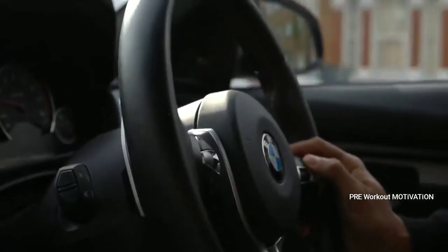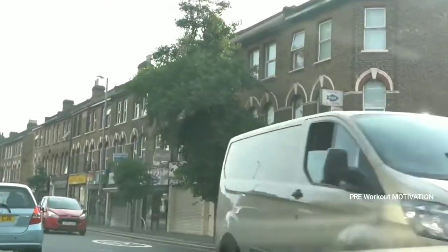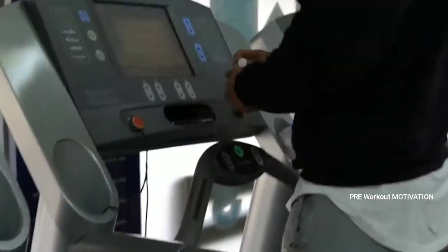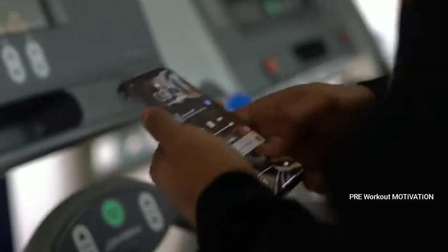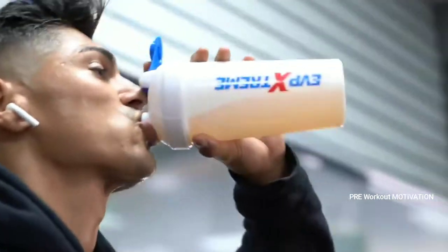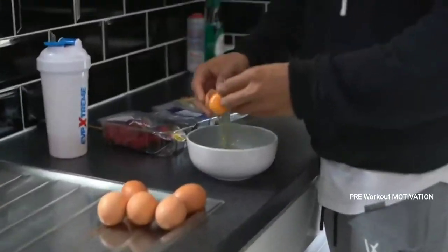Everybody wants to talk about drugs. Everybody wants to say, oh, look at this guy, he looks amazing, it's got to be because he's so crazy enhanced, he's probably taking everything under the sun. And I turn around and tell people, at the end of the day, what it's really about is training and nutrition, because those guys that are relying on that are going to be around for a very short period of time, because you can't buy gains in a bottle.